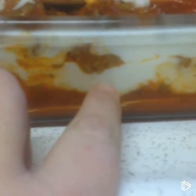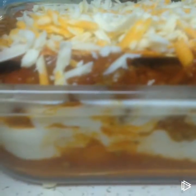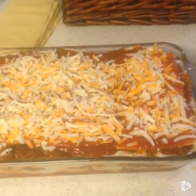Now you can tell where I have the sauce and the meat and the roux and the meat and the roux, and then I got meat again up here, and then I just got a little bit of sauce and the cheese, and in between each layer there is the noodles. So now I just got to cook them. And I'll let you see what it looks like when it's all done.